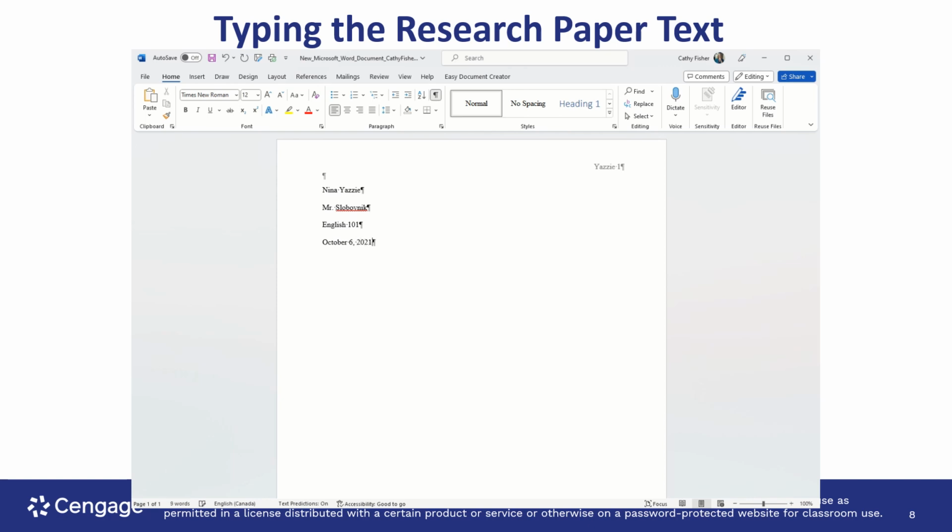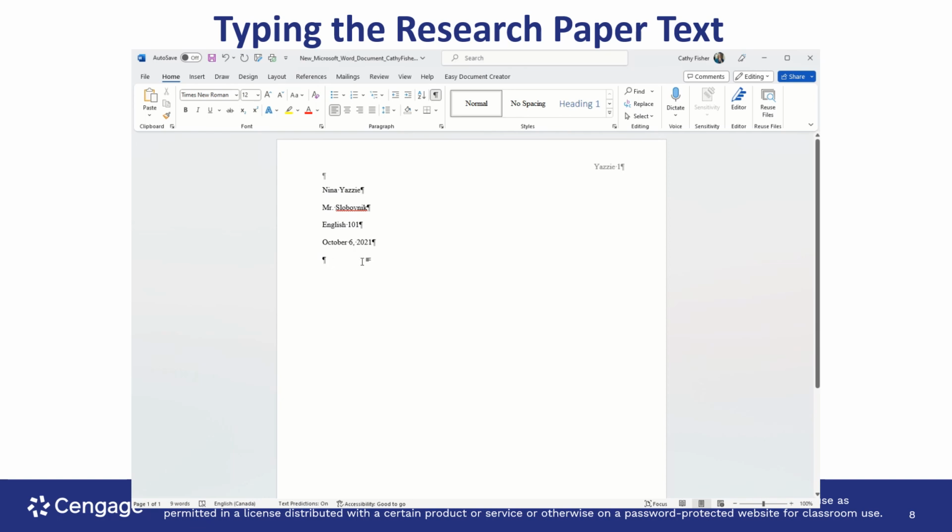And one thing about working with Cengage is you really want to make sure that you do everything correctly, do your typing correctly. It will mark you wrong, and we'll end up doing that at the end when we submit this to see if we did anything wrong. And then I'll push enter, and I have a blank paragraph marker down here.